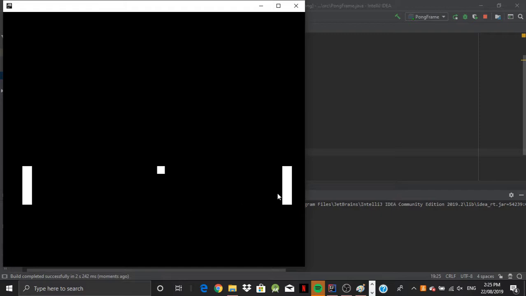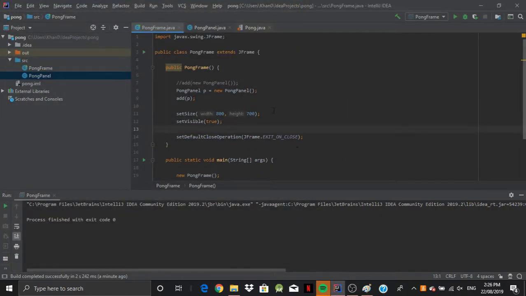Now you'll notice that there is a slightly bigger gap for the human player. Java Swing is, I don't know, a little bit wonky with its dimensions. Once you program more stuff, you're going to notice that some things creep out and sometimes they stay in. That's just how Java works, and it is a little annoying, but that's just how it is.